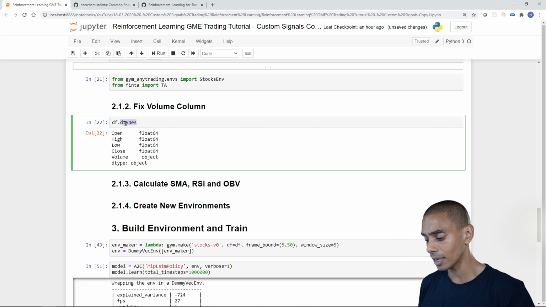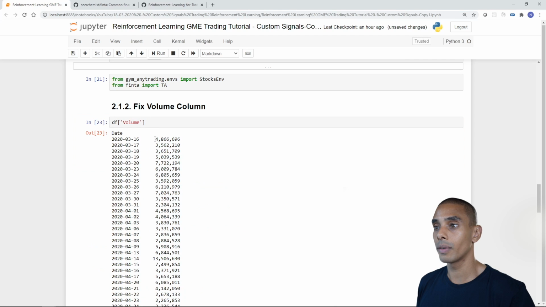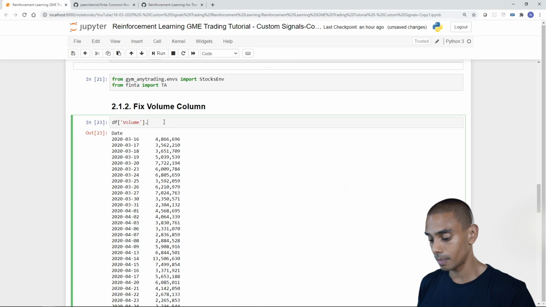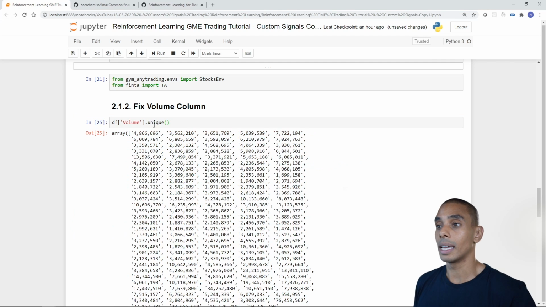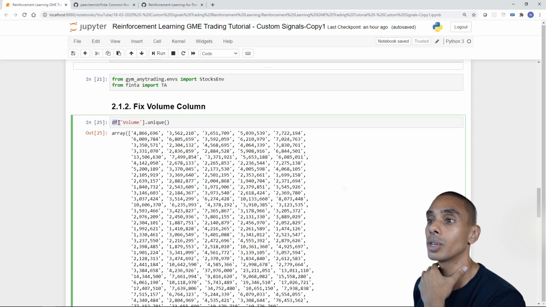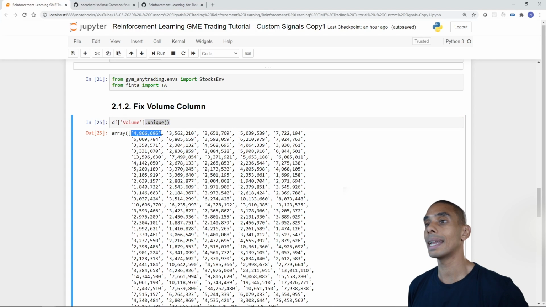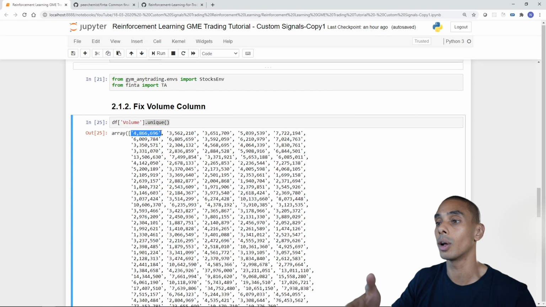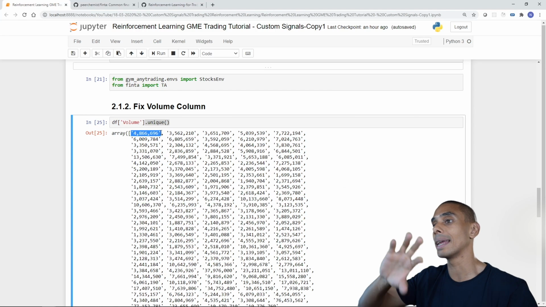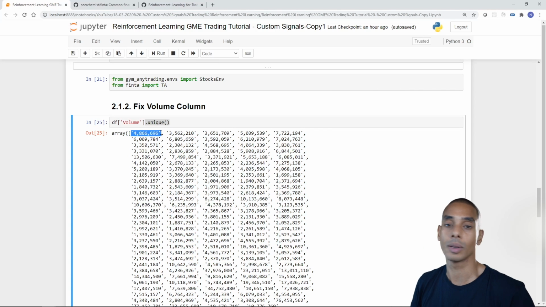If we actually take a look at our volume column, you can see that we've got these commas in there. Now, you might not notice that this is actually a string. But if we pass through our column, so df, and then our volume index dot unique, you can see that these are actually wrapped in strings. So as of right now, we're not going to be able to calculate our OBV technical indicator because it relies on our volume column. So what we need to do is convert this to a number, specifically a float, to be able to use it. So let's go on ahead and do that, and then we'll have a number that we can work with.